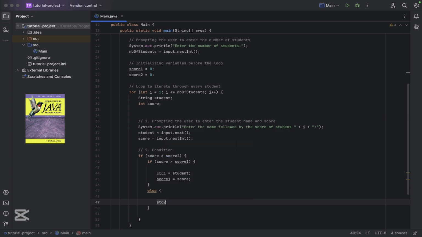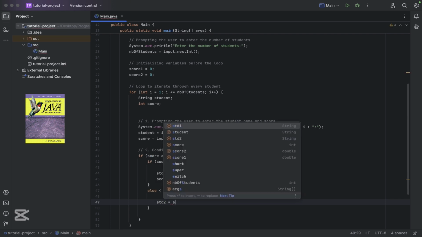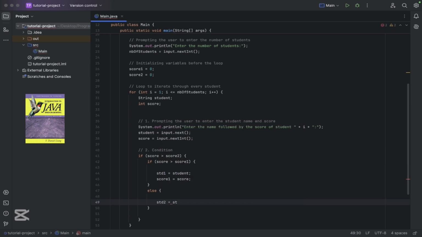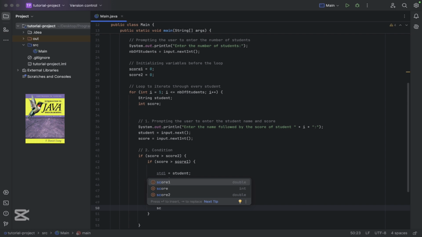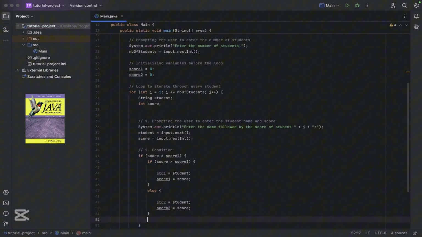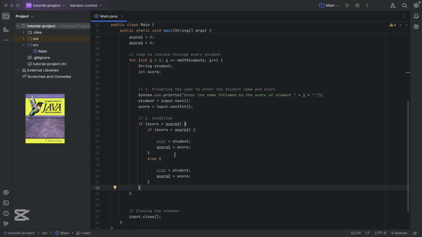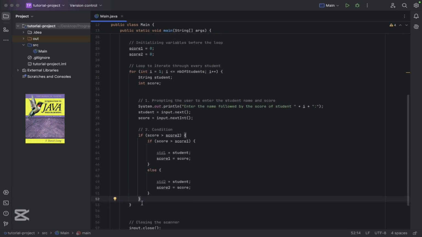So std2 is equal to student and score2 is equal to score. Anything else? Alright, so I'm done with the loop.